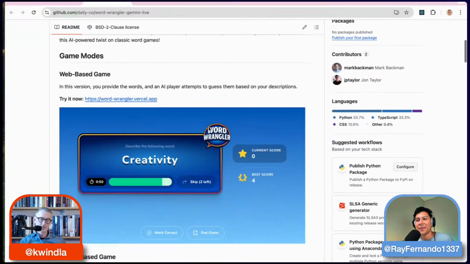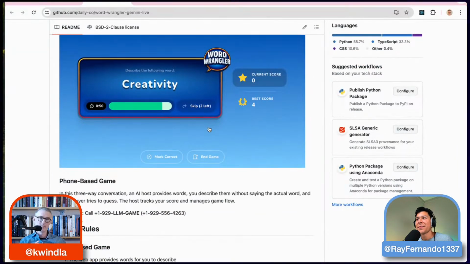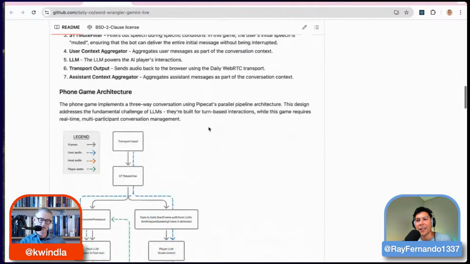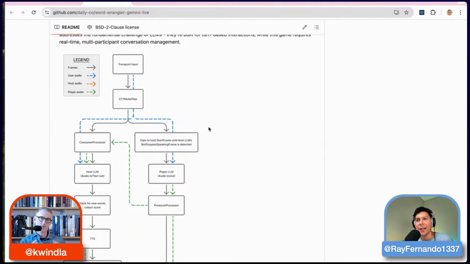And there's a bunch of architecture diagrams and a couple of different bot files written in Python that are the game, one for if you have a UI on the web, one for if it's voice only, via phone. And I just want to show the architecture diagram that shows you what you can do and what a lot of real world voice applications actually end up looking like that aren't just demos.